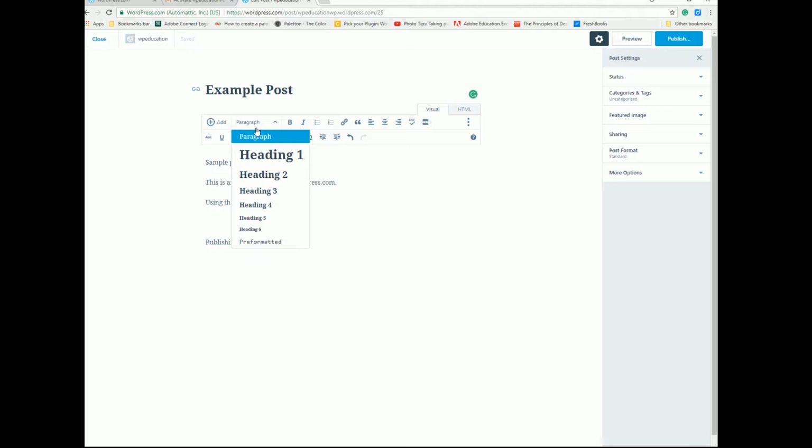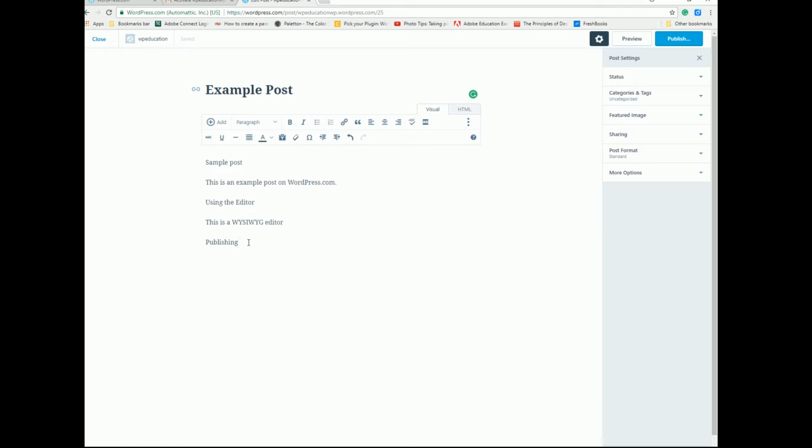If you want to change the styling of the text, so I know each of these outlined headers here are going to be headers. So I'm just going to put in, this is what you see is what you get editor. Okay, and it is kind of a what you see is what you get editor, but it also isn't, because the fonts that I'm seeing here, once I go to the front of the website and see what my audience is seeing, may not be the same. So it's kind of a what you see is what you get, because as I'm typing I can kind of see what I'm seeing, but it's kind of not. And then the display also depends on how the theme works.